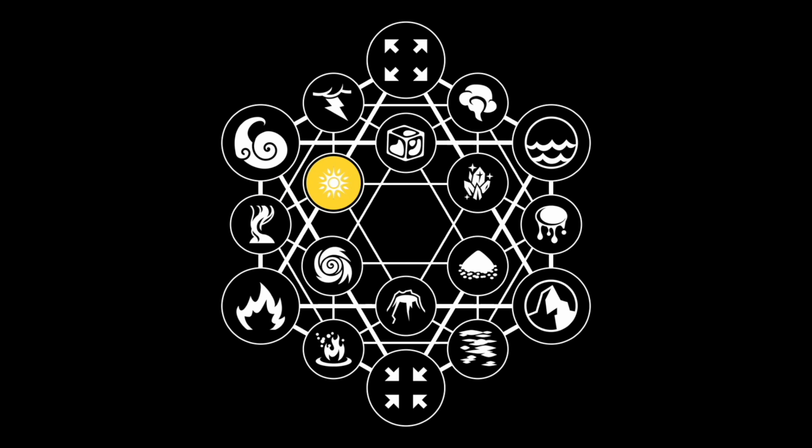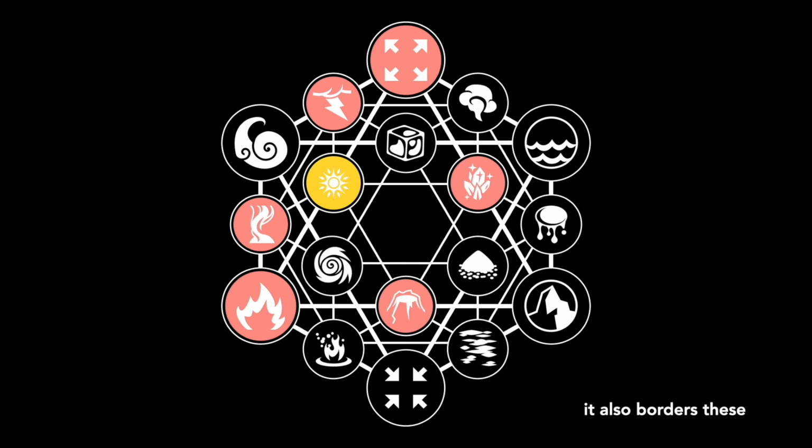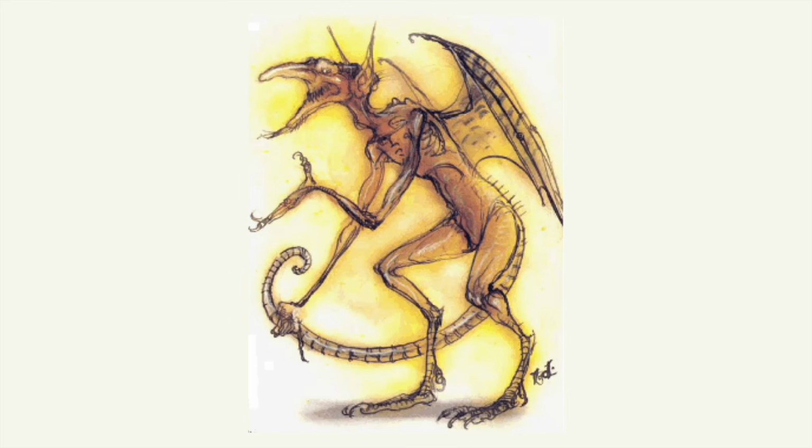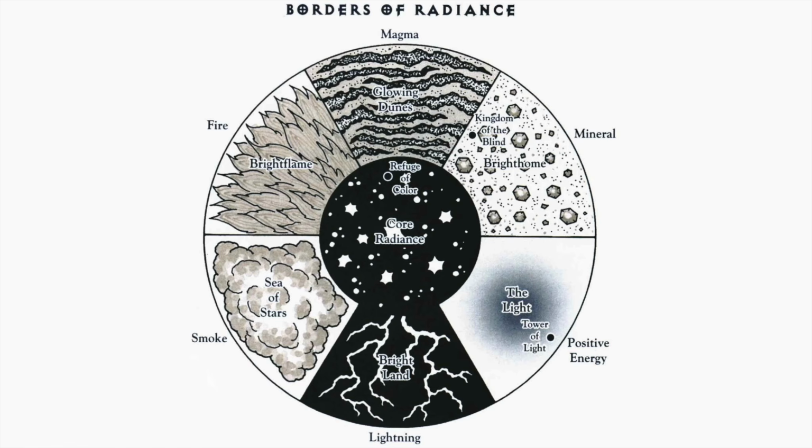Radiance. The quasi-elemental plane of Radiance sits between the plane of fire and the plane of positive energy. This plane is essentially empty, except for the light in the occasional radiant meteor. But what a light it is! Those who have been here report that this plane contains a beauty so immense that it's worth losing your eyes for. Every color ever imagined, and even those yet to be imagined, can be found here, burning with painful splendor. This plane contains the heart of light, a tower of blue light standing at the border to the positive energy plane, where miraculous healing becomes possible.